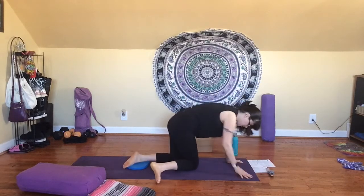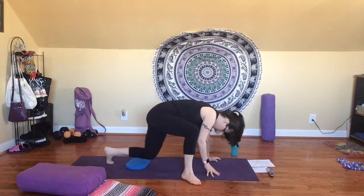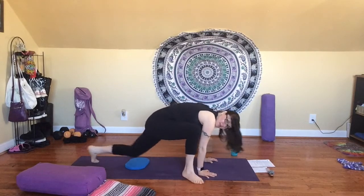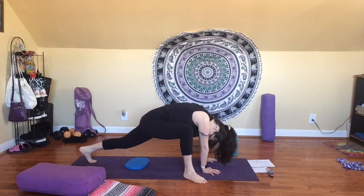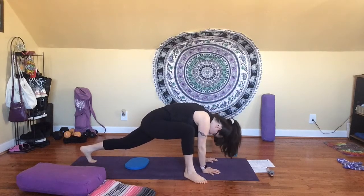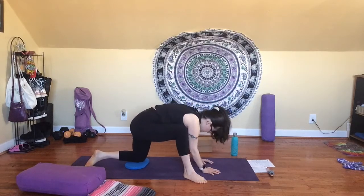Now, options here, you might choose to stay here, which is what I usually do. It's totally fine. You might like to curl your back toes under, lift that back knee for a little bit of a more active variation of your lizard pose. The hip opener, so again, kind of getting into some of those nooks and crannies of our body, releasing any stuck energy, any tension. Another option is you could come down to your forearms.